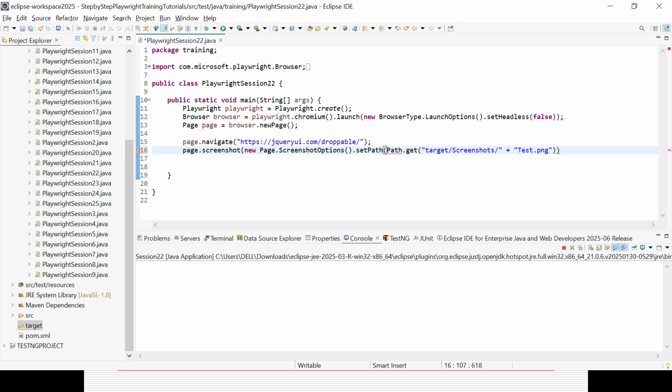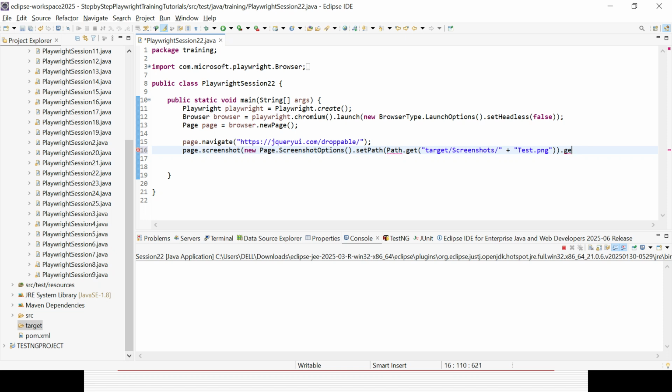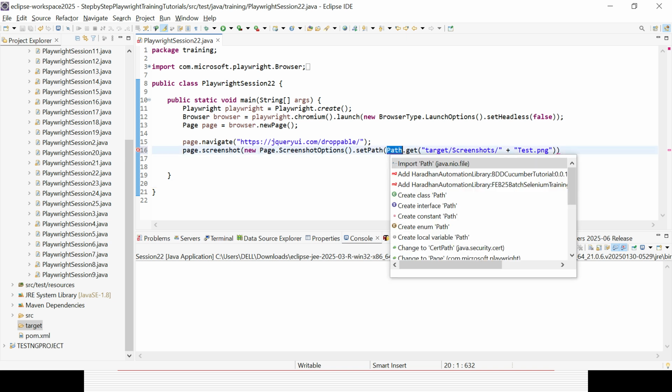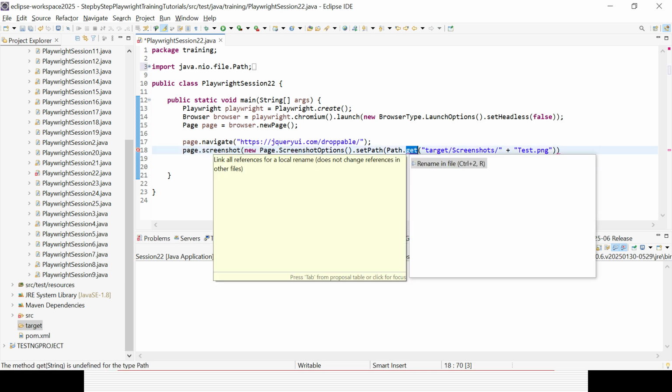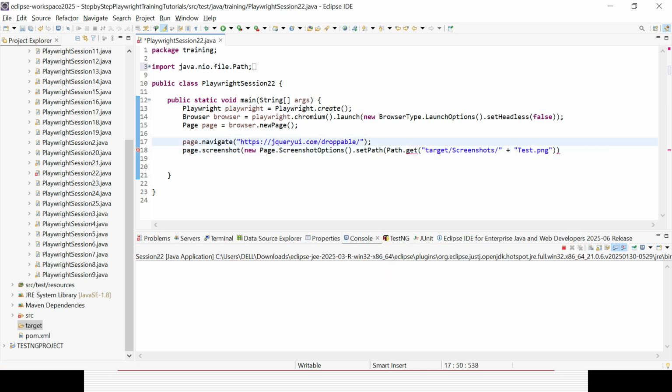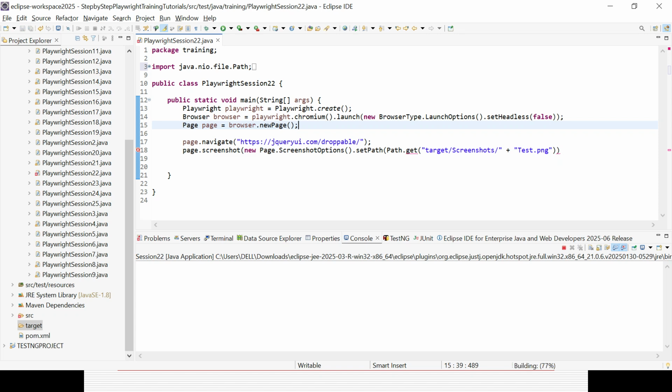After that we can use dot set full page. We need to import some of the stuff, maybe. We need to import the path, and any other things we need to import. Path dot get, and dot get, it is still not coming.